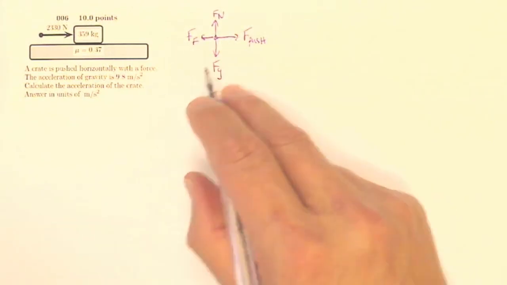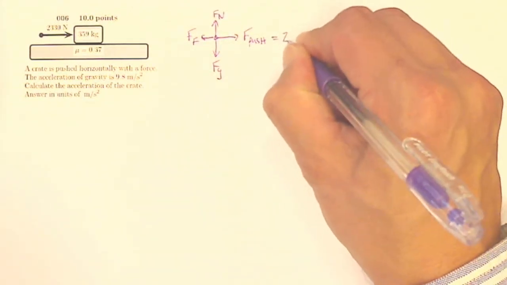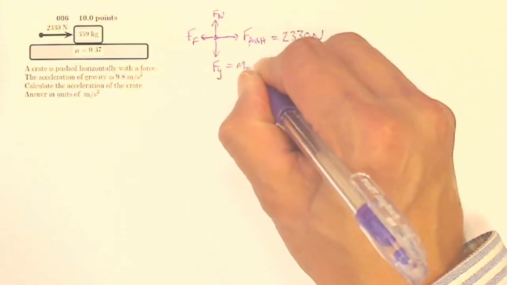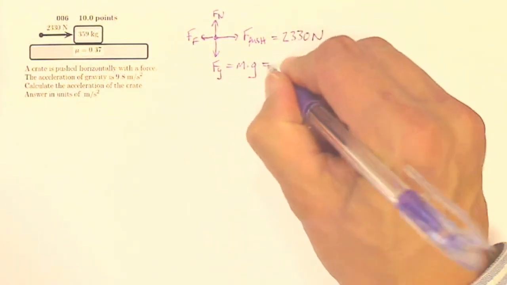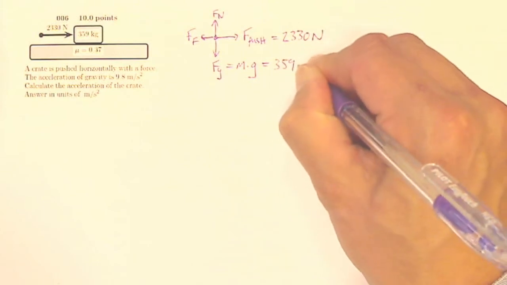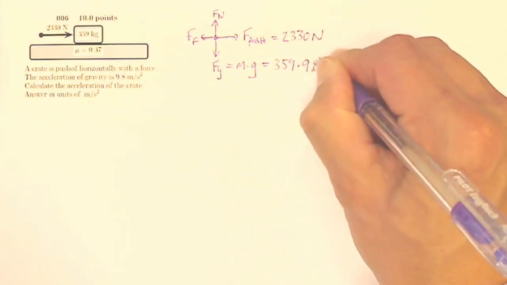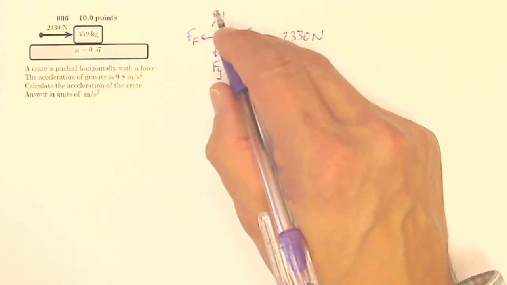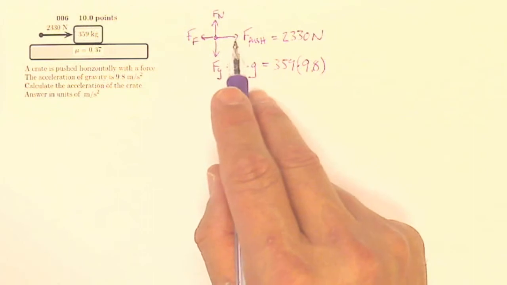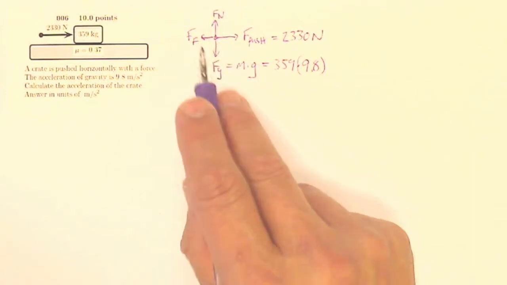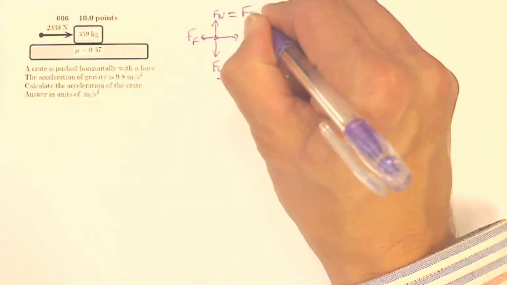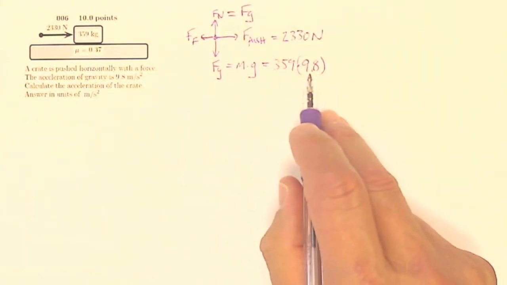So let's see, which of these do I know? I know my push force, in my case, is 2330 newtons. So that's this. My force of gravity is going to be the mass of the object times the acceleration of gravity. So for me, that's 359 times 9.8. So there is my mass times the acceleration of gravity. In this case, my normal force is going to equal gravity because there are no other forces acting up and down. There's no monsters involved. So up equals down, and so my gravity force will equal my normal force. So that is also going to equal however much my gravity is, which is this amount.